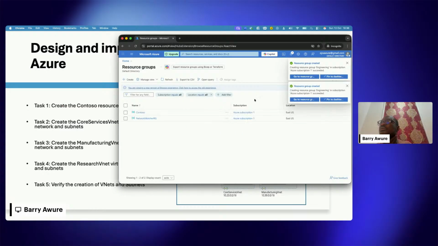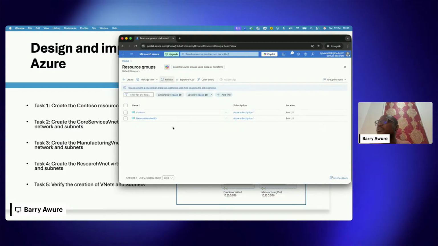Okay, so the resource group is created. If I refresh, there's our engineering resource group.